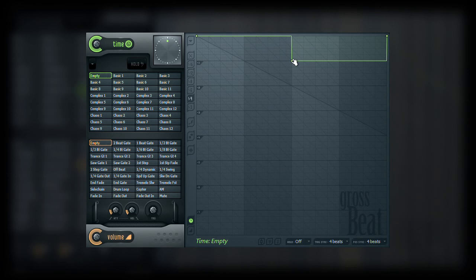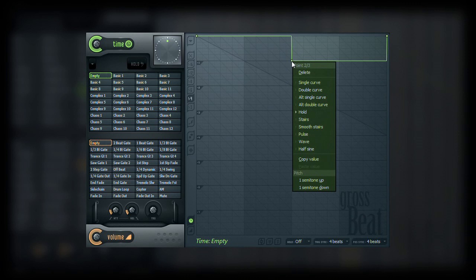To select a type, simply right-click on the edit point that is already added. From the menu that appears, you will see a list of point types. The type selected will affect the shape of the envelope between the selected edit point and the point directly before it. So let's take a look at some of the differences for these types.